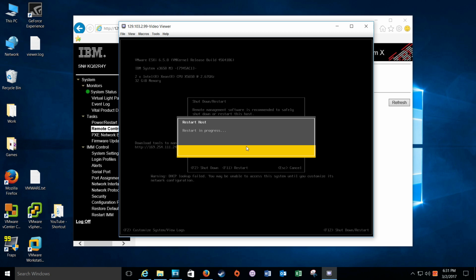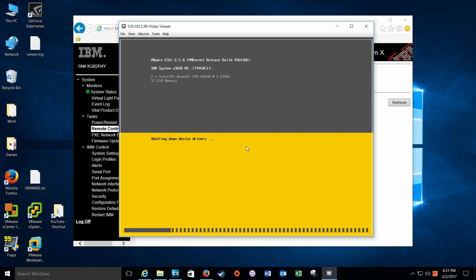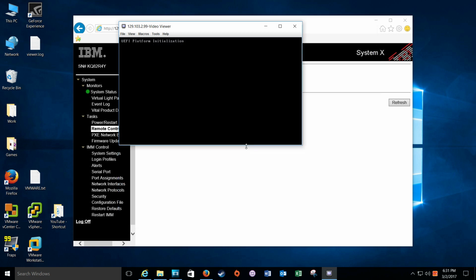And then when it reboots, I want to be able to access the BIOS and make sure that that works. So this will be actually the first time I've tried accessing the BIOS via the system management port remote control. All right, we see the UEFI platform initialization that usually shows up when you hook up a monitor to the server. This is really, really cool. So I can do all this remotely. This is a very, very nice feature.